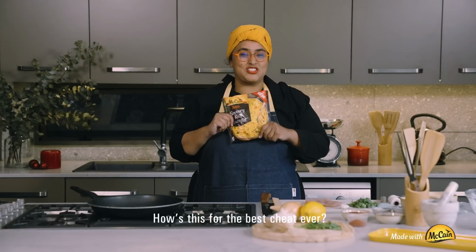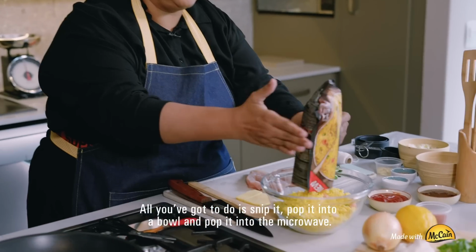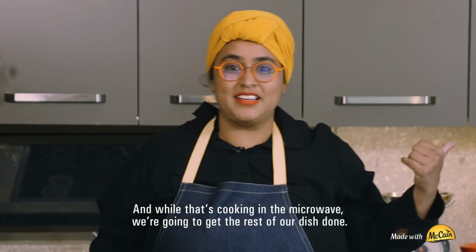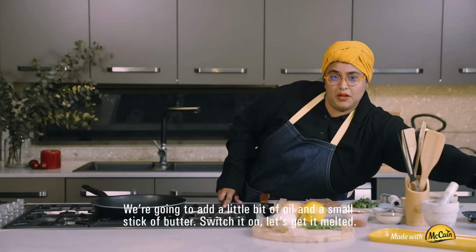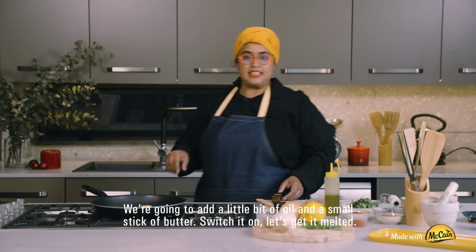How's this for the best cheat ever? All you got to do is snip it, pop it into a bowl, and pop it into the microwave. No extra water. And while that's cooking in the microwave, we're going to get the rest of our dish done. We're going to add a little bit of oil and a small stick of butter. Switch it on. Let's get it melted.